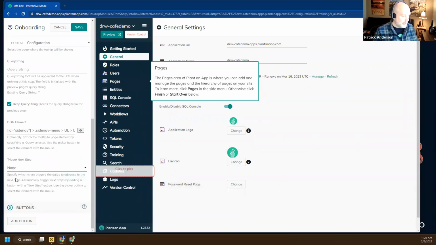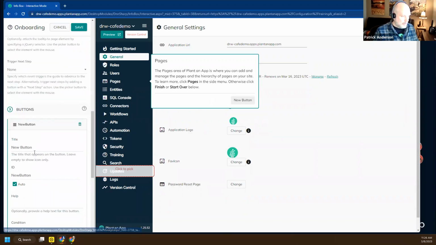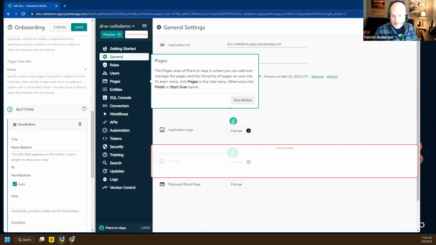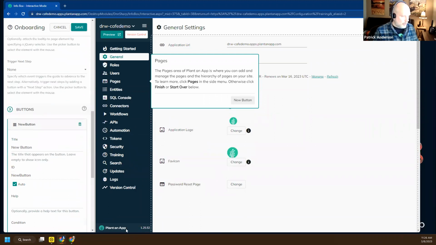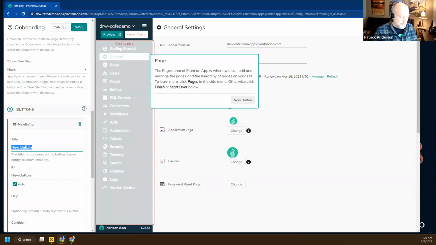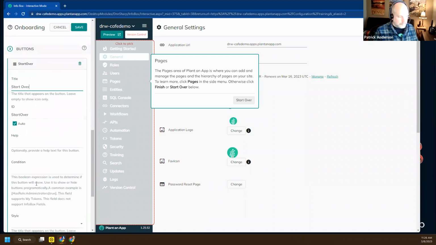So trigger next step is going to be none. Once again, I don't have to choose none. It's a default value. And my first button here, I'm going to do a start over button. So we'll give the user an opportunity to go back through, because the idea here is I'm going to have kind of a detail dive to see if somebody wants to go into more detail in any specific area, that's what's going to happen here. So they can actually, at the end, go back and do their details if they want.